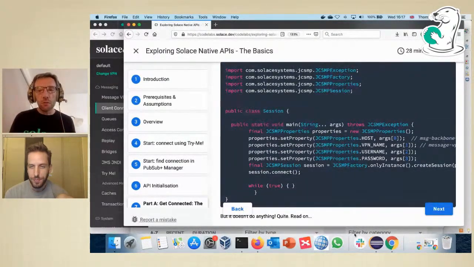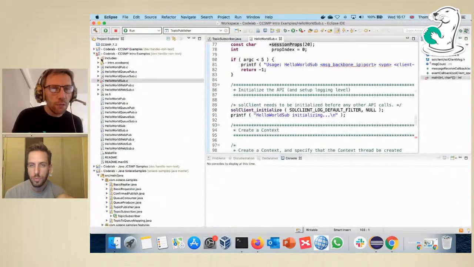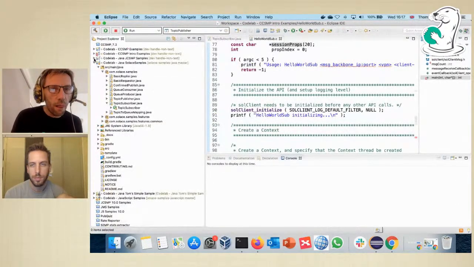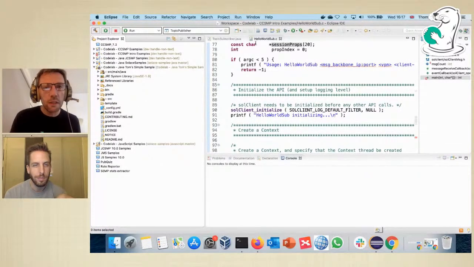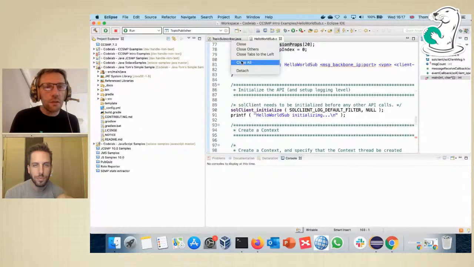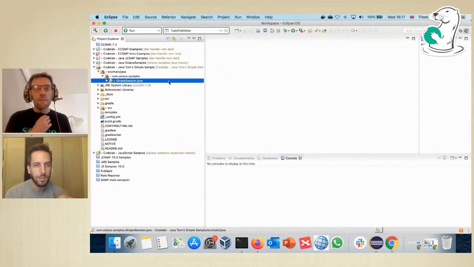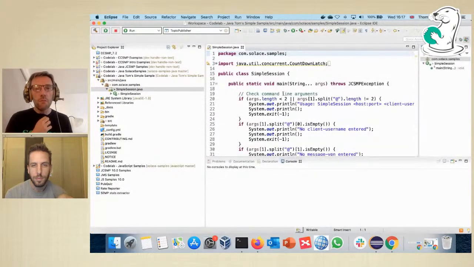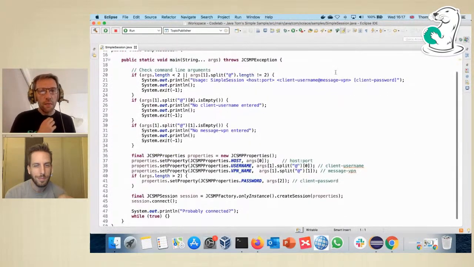Mini code sample. Let's have a look at that. Here's one I created earlier. Tom simple sample. Gotta love it. Let's close this. Here we are. I should have deleted those unnecessary imports, but apart from that, this is my baby.